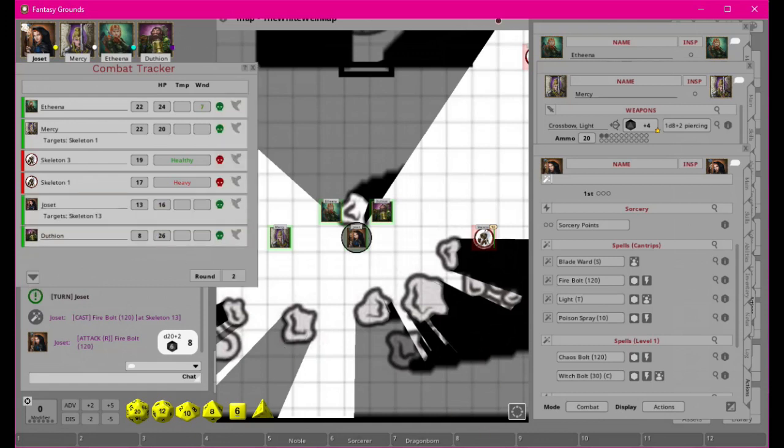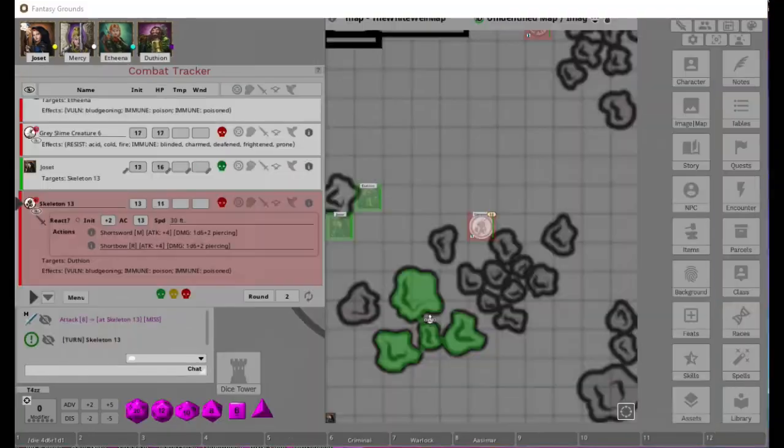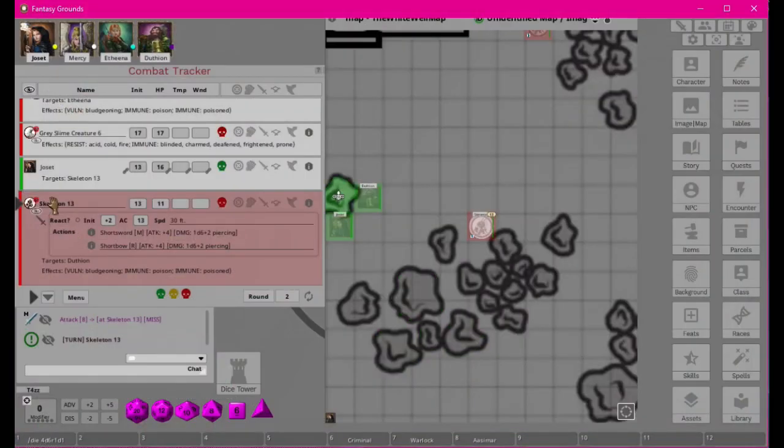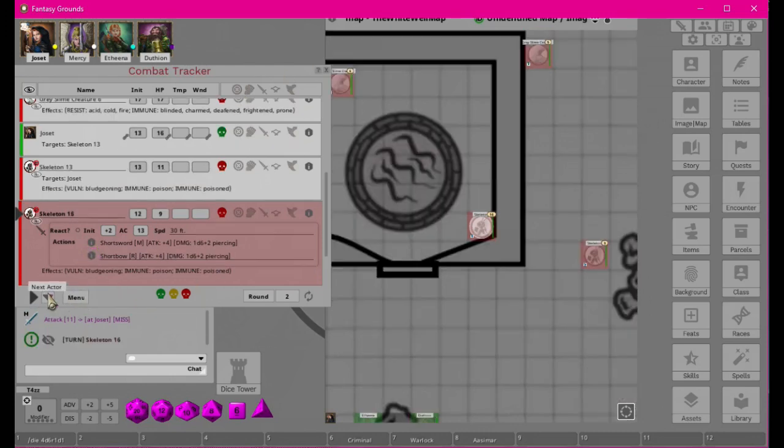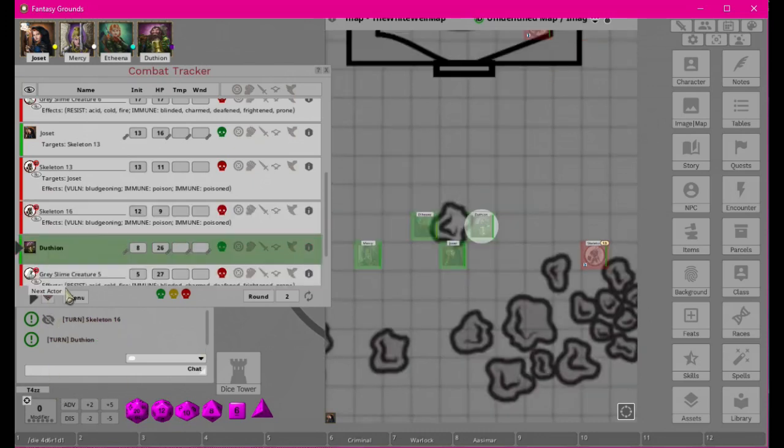And that means it is a mob's turn because we can't see the thing. Go back over here. We can see Skeleton 13. Didn't I like getting shot at? So he's going to go ahead and target her now. And he's going to shoot at her. And roll a 7 plus 11. Just barely misses, I think. Skeleton 16. He's still going to be hunkered in there.